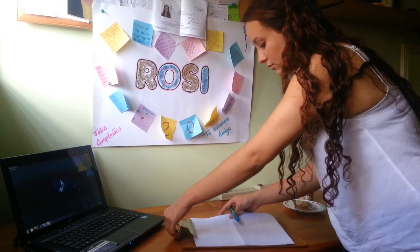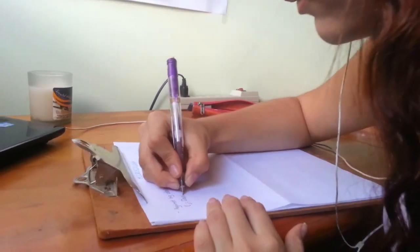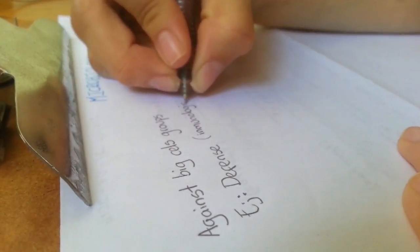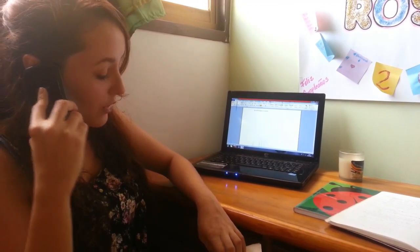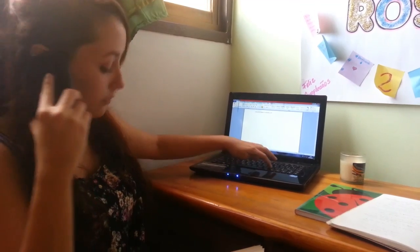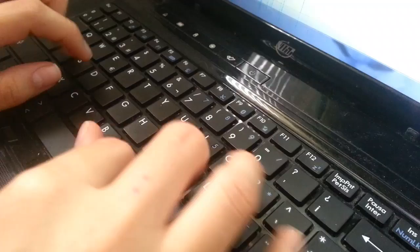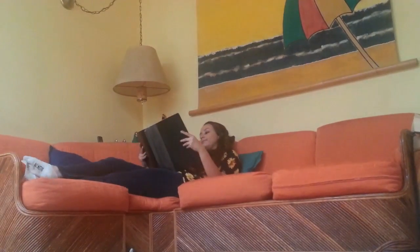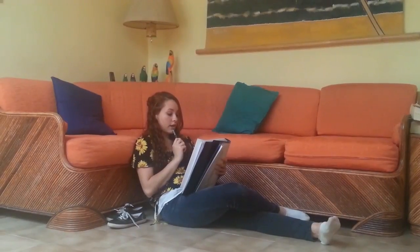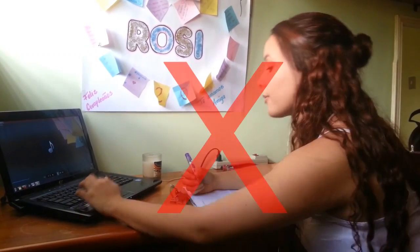Write what you want to learn with pen and paper. People who handwrite their classes actually involve the brain in the process of learning, because it's slower than typing and you consciously have to write letter by letter. Whilst typing, normally people do it automatically without involving the mind in the process. So normally, the people who type instead of handwriting take longer to learn, and according to studies made with Dutch students, the grades of people who type their classes are always below the grades of people who handwrite their classes, even if they handwrite their classes afterwards. So it's better if you start practicing your calligraphy.